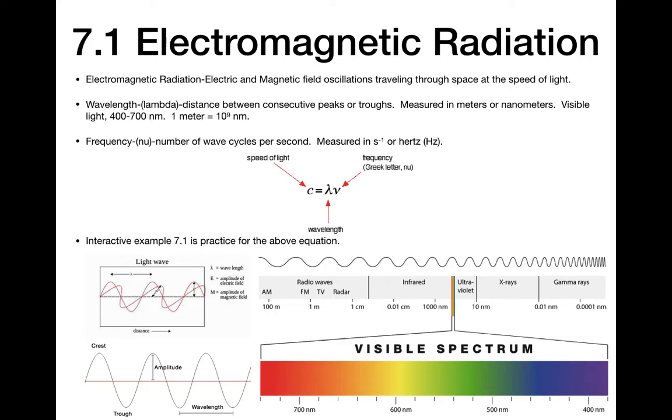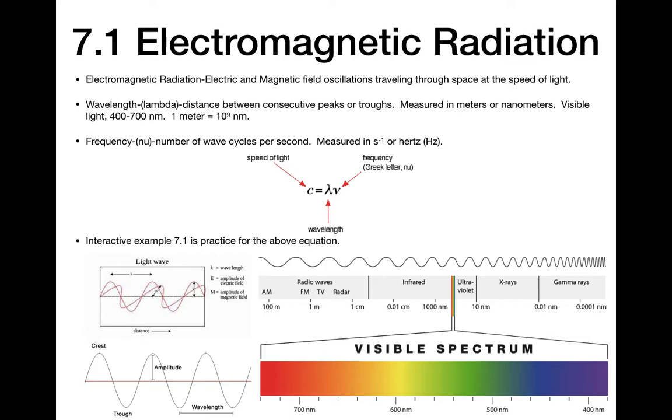The formula for wavelength and frequency, we should talk about frequency first. Frequency is the symbol nu. I believe in Chem 1 we call it f, but AP Chem uses the symbol nu. It looks a little bit like an italic v. There is a v for velocity in this chapter, so be very careful to check whether the symbol you're looking at is velocity or frequency. But frequency is the Greek letter nu.